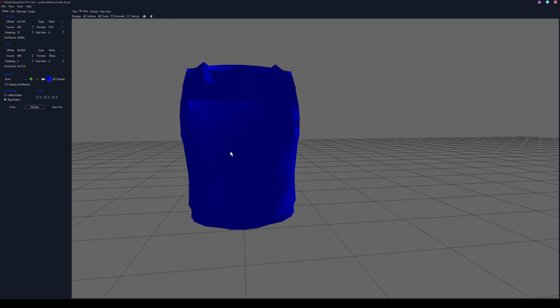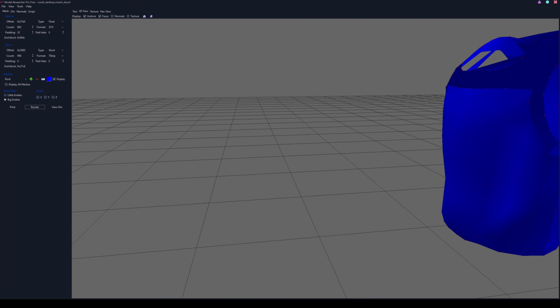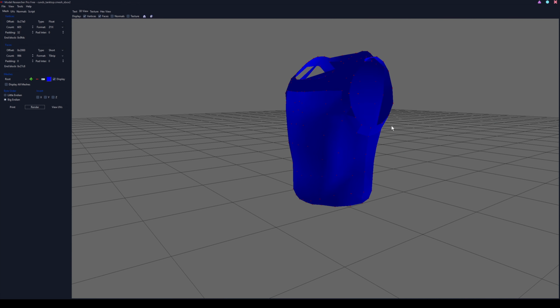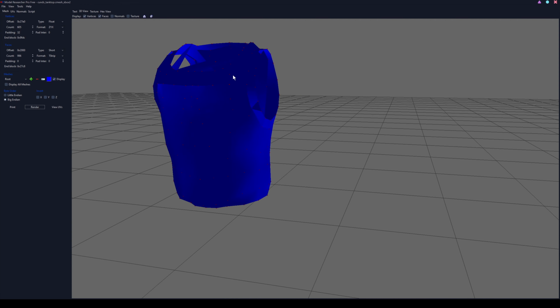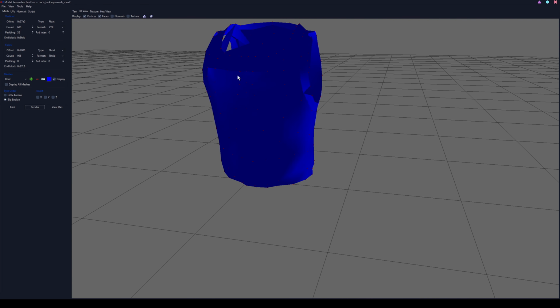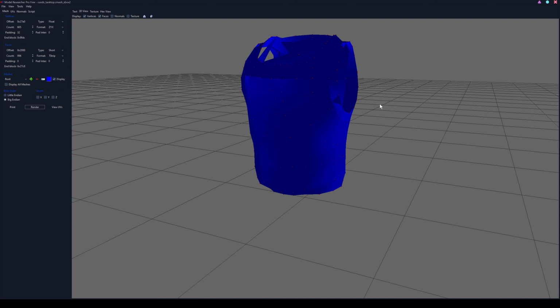Make sure you save a template, because if you don't have a template, you can't go back into Model Researcher easily and make changes, you know? If I wanted to close out of this, I could, and I could reopen it and open my template and have all of this information automatically fill in for me. It makes editing way easier, and they're tiny files, so I highly recommend using those templates.